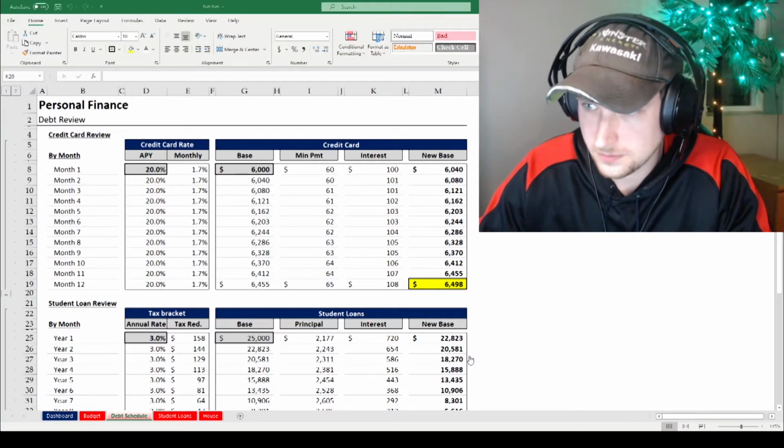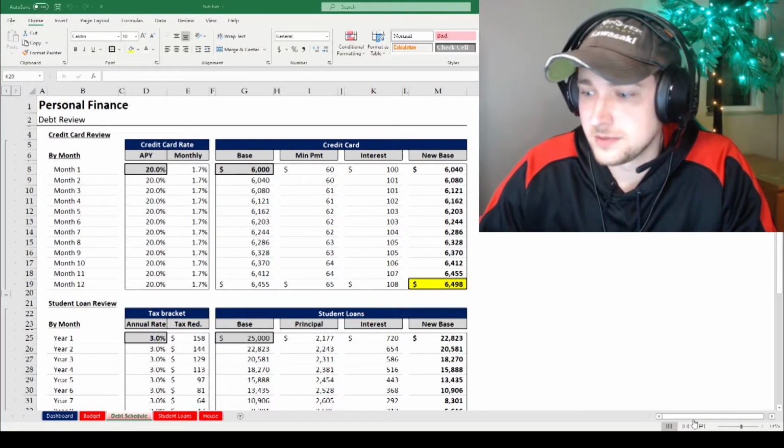Just keep in mind that every one of these debt obligations that I'm talking about here for personal finance really needs to be considered separately, because they all have different impacts on whether or not it makes sense to dump all of your cash flow on it versus maybe investing or building up your nest egg, or your oh crap fund, if you will. So just like the previous videos, I'm going to bring up a spreadsheet and talk through it.